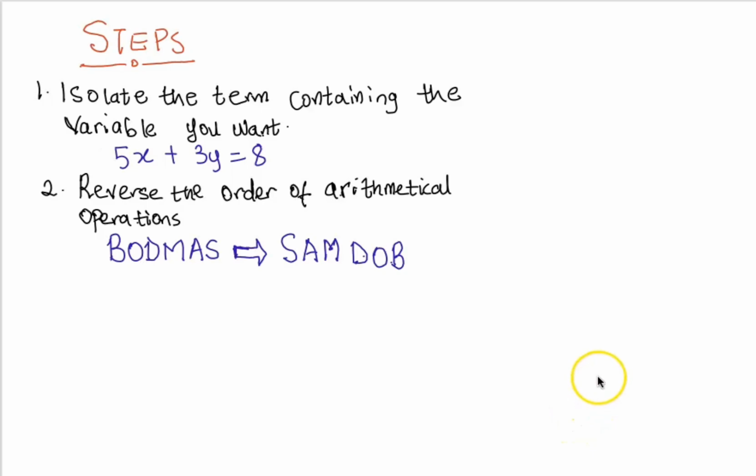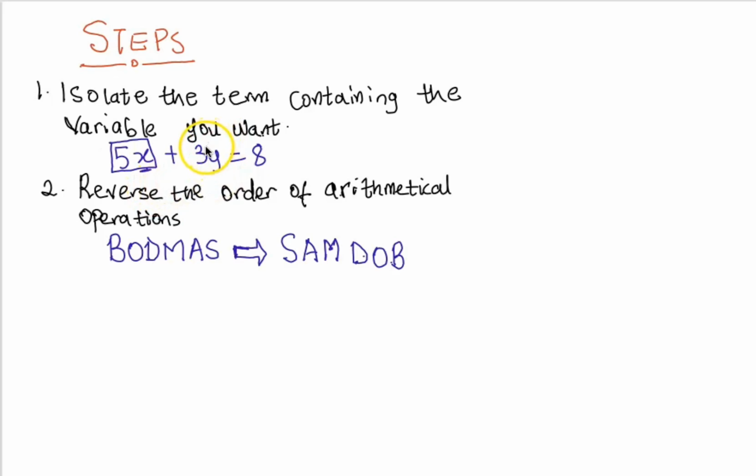So the next thing we are going to look at are the steps for the change of subject formula. The first thing you want to do is to isolate the term containing the variable of interest. To isolate means to separate. Now the term is simply what contains the variable, or that variable could be standing alone in some cases. So in the exam, they could tell you to make x the subject of the formula. So this x is the variable. Then this 5x is the term that contains the variable, because x and 5 are together. So we have to make this term stand alone first of all, or we have to isolate it.